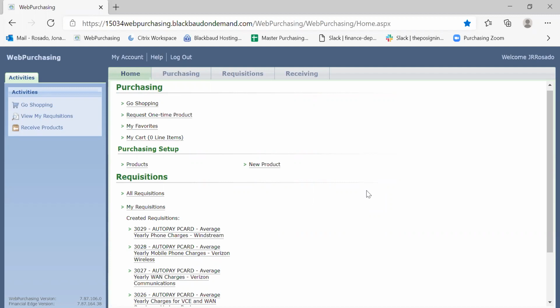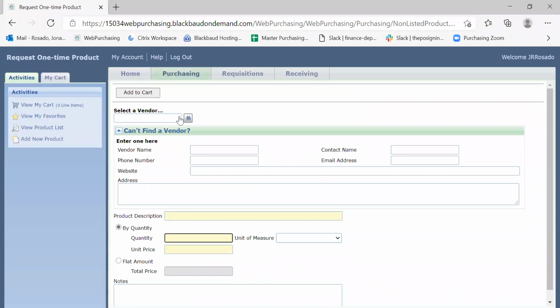So moving forward, the first thing you want to do at this homepage is click Request One-Time Product. Now, this is to mirror the very specific line items in the quote, the line item descriptions, the costs slash pricing and the quantities as well.